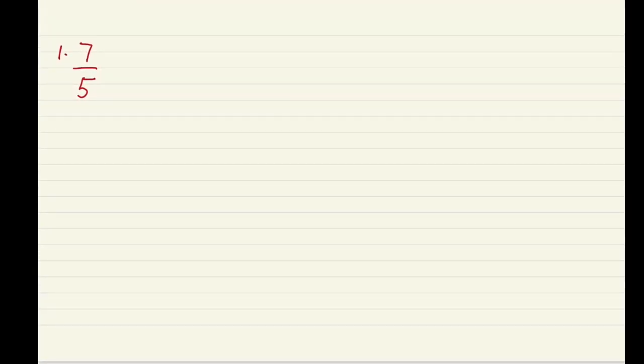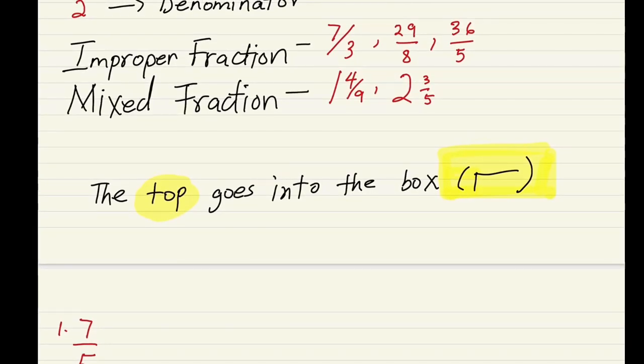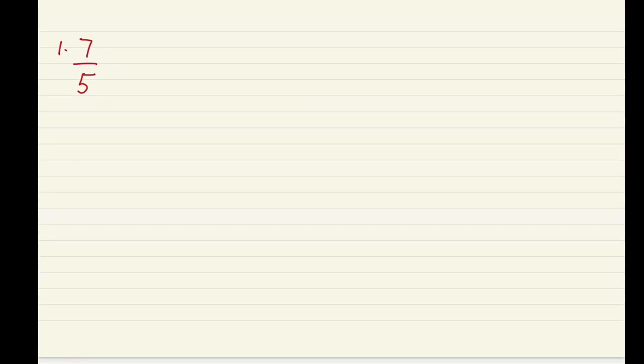So we have 7 out of 5 and like I said before you have to approach it like a long division problem. So usually we get confused about what goes inside and what stays outside. But remember before I said that the top goes into the box, so the top number with this example being a 7 is going to go into the box. So I'm going to draw the box and the top number which is the 7 is going to go right here. So 7 goes here and then the 5 stays outside.